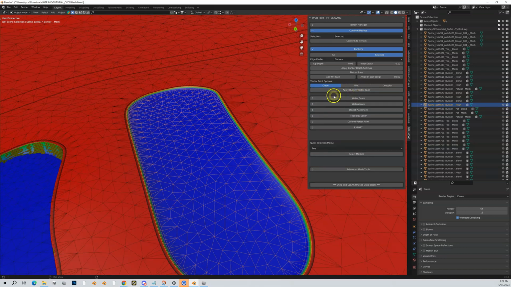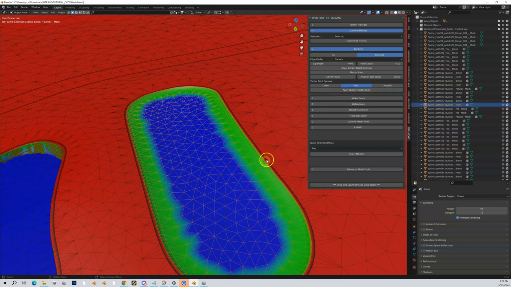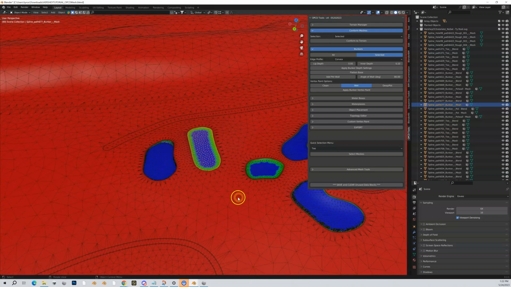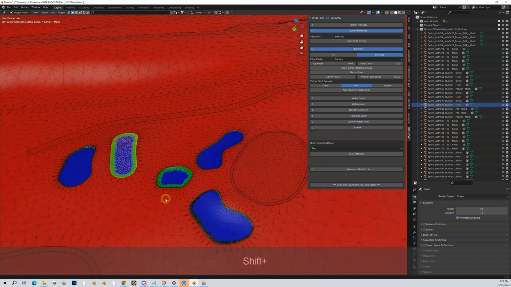Now we could come here and hit wet and apply that. And you can see what happens now is this green channel pushes in towards the center. And so now our sand in the middle is pushed in and we've got this green. So the materials that we could put here, we could put more of a wet sand in the middle and a dry sand around the outside to give it a wet bunker look. So that's one option. And I would suggest that you do a couple of these so you can see what they're going to look like inside of Unity.